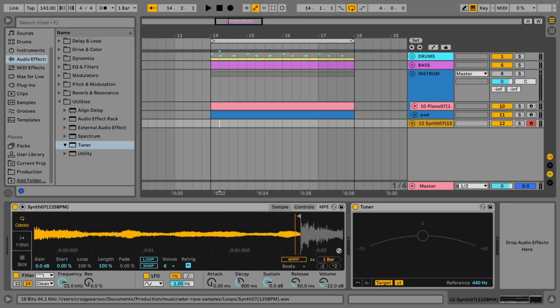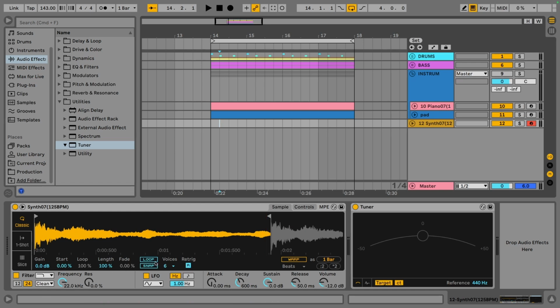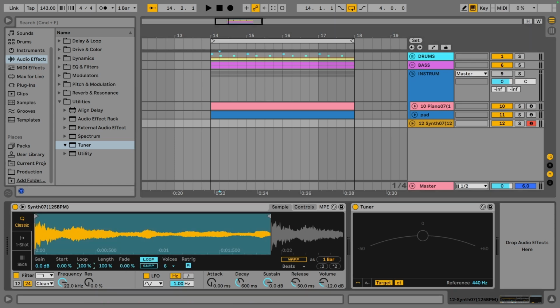Well, you just drag the sample into simpler, and then turn on this loop function, and then here where it says loop 100%, just turn that down, and position the loop markers to part that you think would sound good looping over and over again seamlessly. And also you will need to use this fade function to try and make it loop as seamlessly as possible. This way you can draw in MIDI notes or play MIDI notes on your keyboard, and essentially they can go on for as long as you need them to.